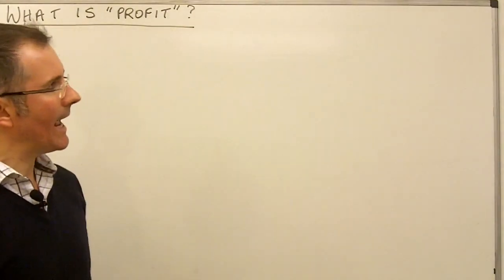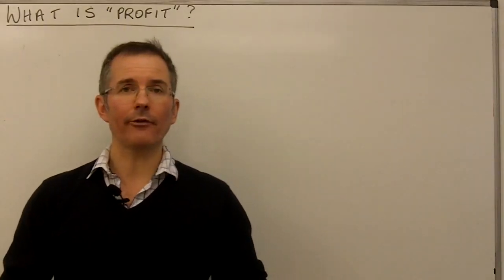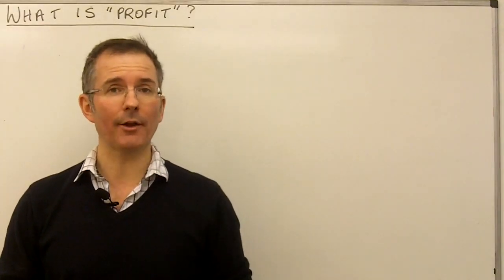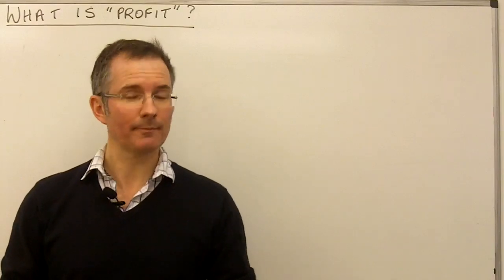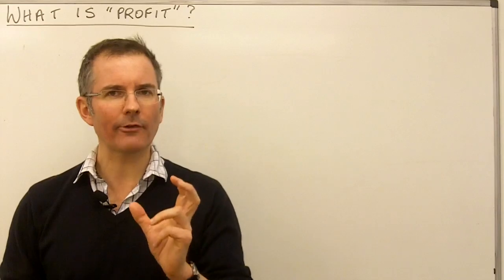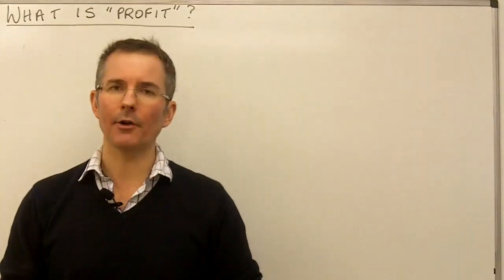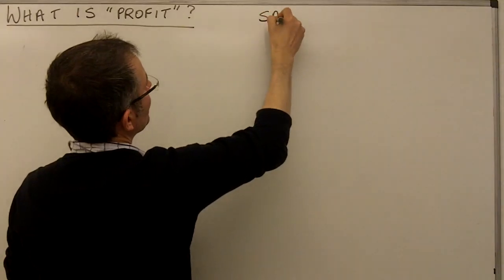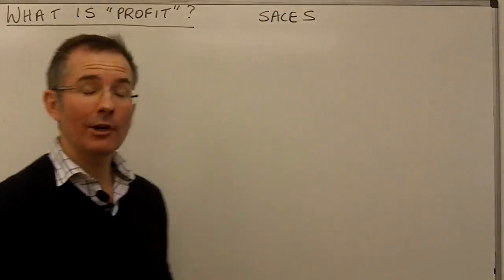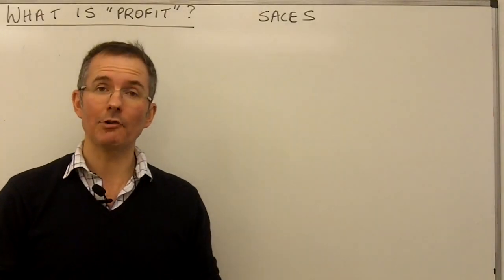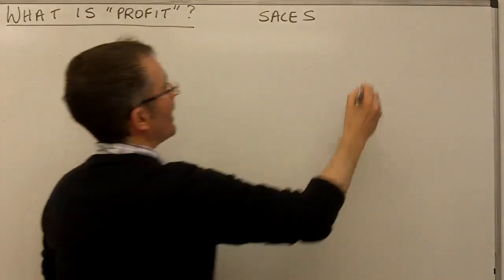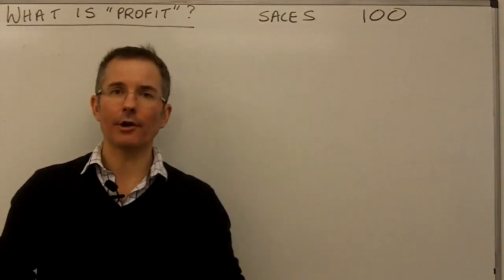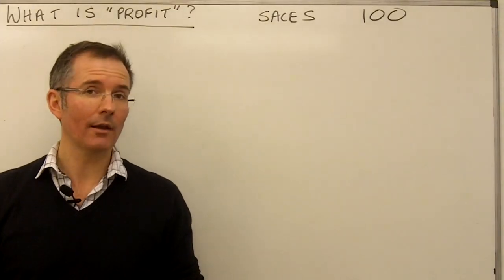Let's lay out a simple profit and loss account. The profit and loss account appears in the annual financial statements about halfway through. It's one of the three primary statements, and it's the one you hit first — in front of the balance sheet and the cash flow statement. I'm going to simplify it slightly to see how many different ways there are to talk about profit. The first figure in the profit and loss account, right at the top, is sales. I'll use some fictitious numbers to keep it simple, so sales or turnover — let's say 100. That's not a profit figure; that's just what the company sells.